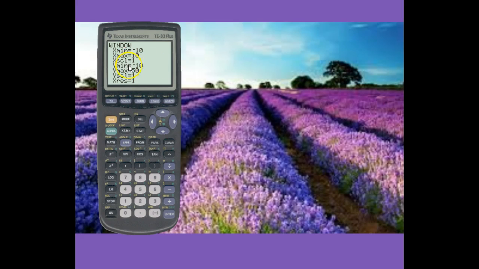The other thing I want to point out is we've got our x scale and our y scale. Right now we've got that as intervals of 1. That means that there's a little tick mark for each one that's on there. Now take a look here. We've got from -10 to 50. That's 60 spaces, 60 units on my y-axis. So let's go ahead and graph that.